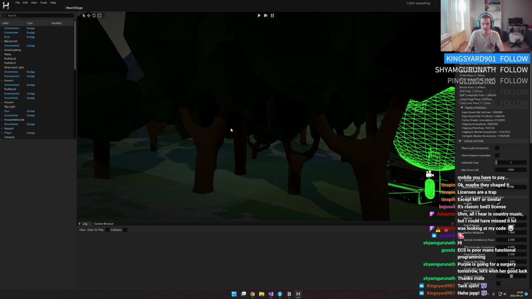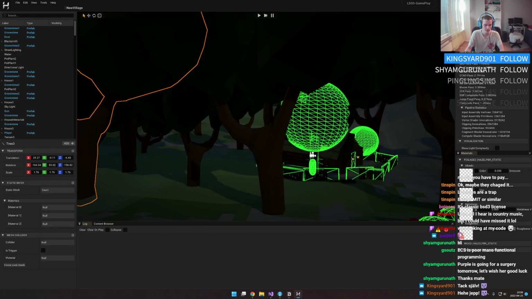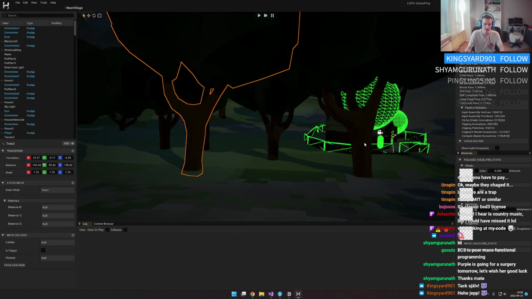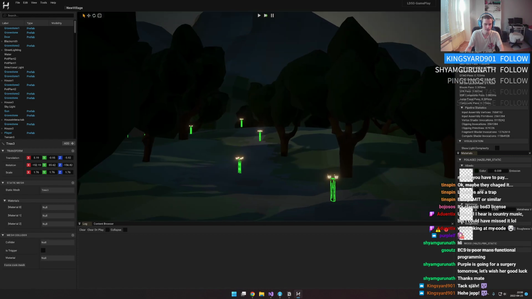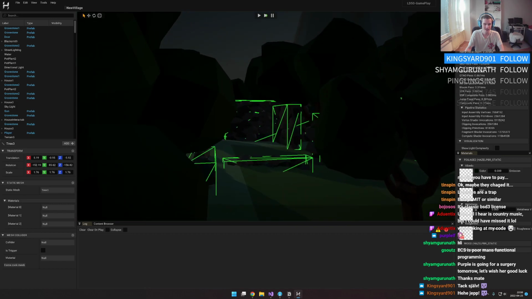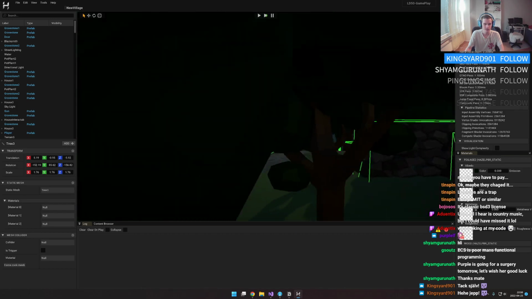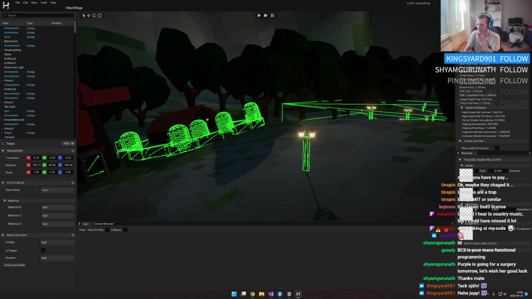But the trees, which are mesh colliders, they don't have a collider. Huh? What? Okay, there was definitely some weirdness happening here. I guess their colliders just got yeeted into the void or something.